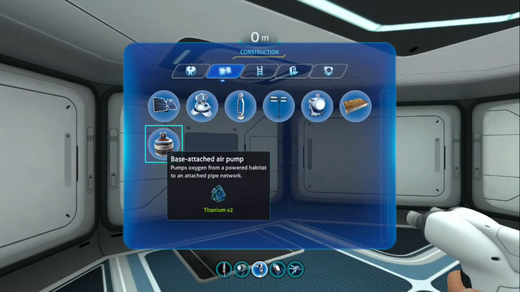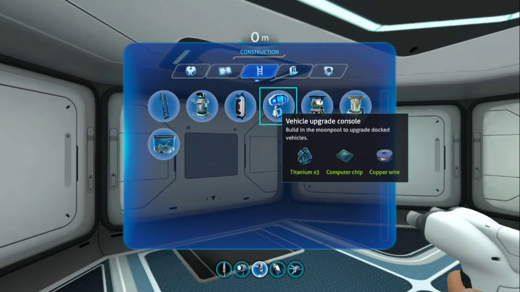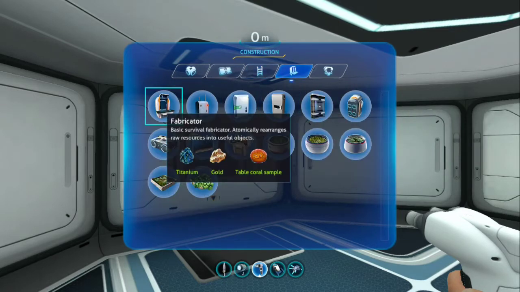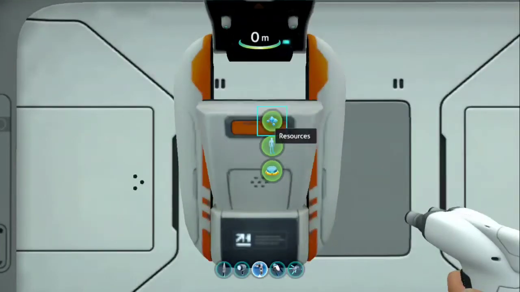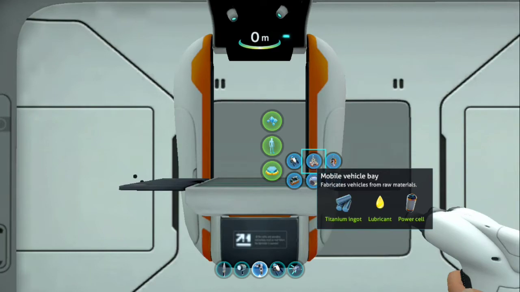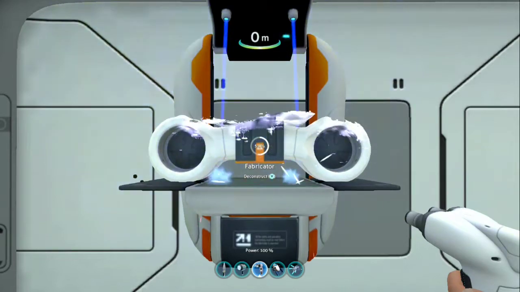And I could, for instance, put in a vehicle upgrade console. I can put in a bioreactor, a nuclear reactor for power, if I needed to worry about those things. Here you can put in a fabricator, so I can use this to make stuff. Equipment and tools. Deployables, so I can do a mobile vehicle bay. I'm actually going to do that. So I'm going to show you what the vehicles look like.